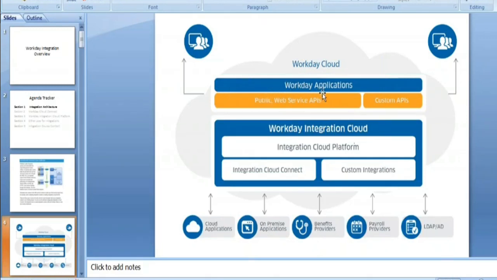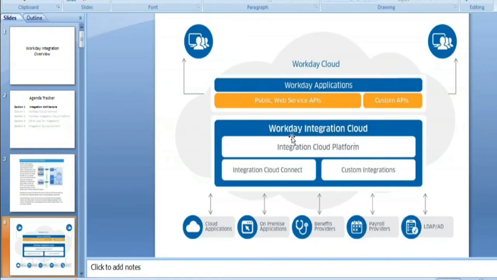Whatever data we enter into the system is passed through a web service request and finally stored in the persistent store available on the cloud. So this is about the Workday application. When it comes to integration, we call it the Workday Integration Cloud.